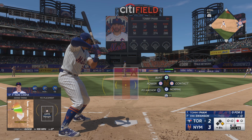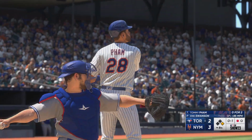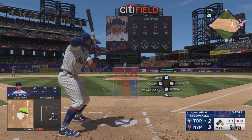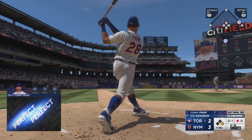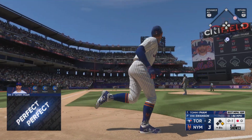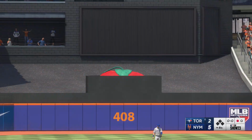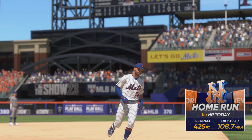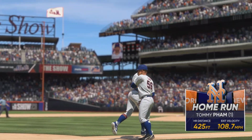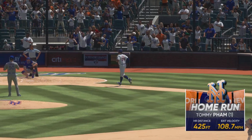Here's Tommy Pham. Swings through that one. 0-1. Swanson goes 6 feet 3 inches, 220 pounds, and they went out and made a trade for him last season. Here's a swing and a drive left field, and he knew it. He made him pay for that one, and they add a pair. It's 5-2. He absolutely crushed that one. No doubt about that one, Boog. We knew it wasn't coming back.